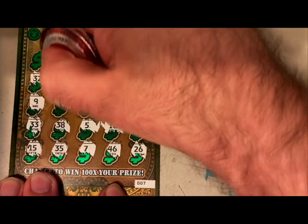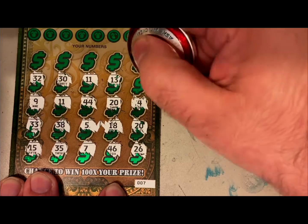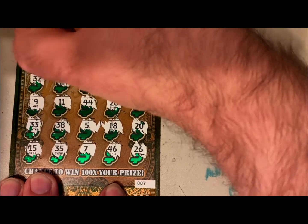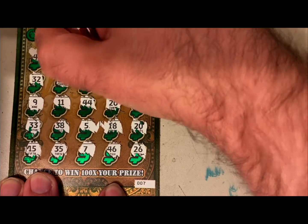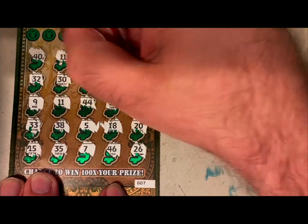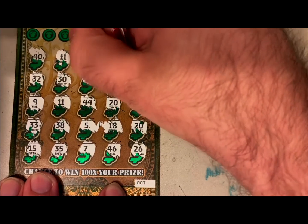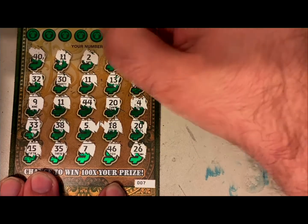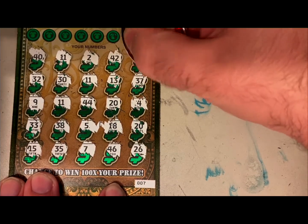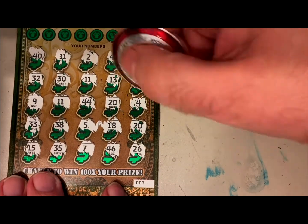24, 32, 30, 11, 13, 37, 40, 11 — we have a winning ticket! I know that because I have the same number down below. I don't know if that's a written-in-stone rule, but that is what I've always found to be true in the many years I've been playing the Arizona Lottery. Not sure if it's true across all states, but we also have two sevens.